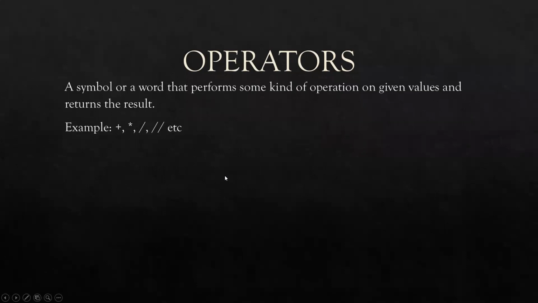Operators. We will be learning about many operators in the upcoming videos. A symbol or a word that performs some kind of operation on given values and returns the result, like plus, minus, multiply, divide sign, double divide sign. You will understand the meaning of all these operators in the upcoming videos. So all these are called the operators.